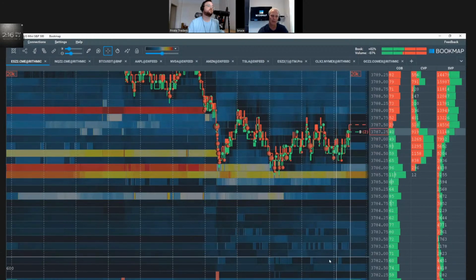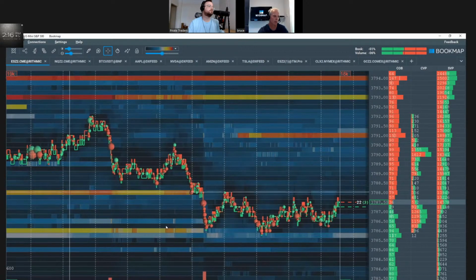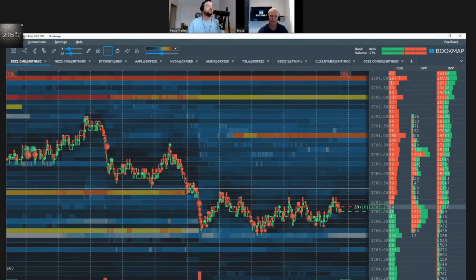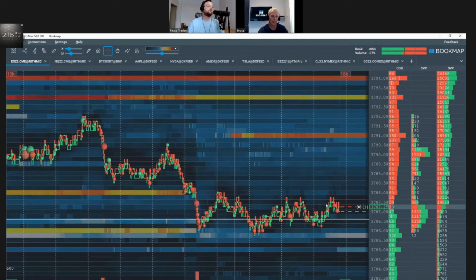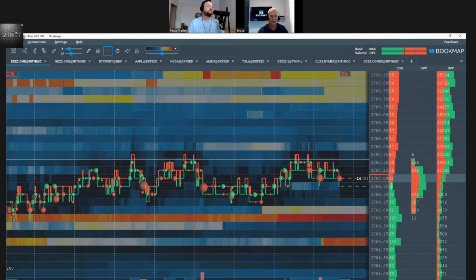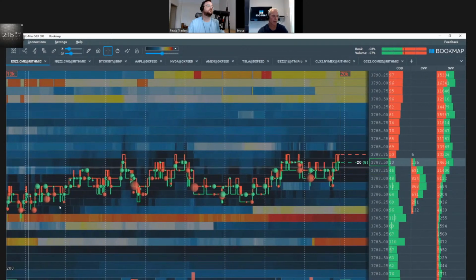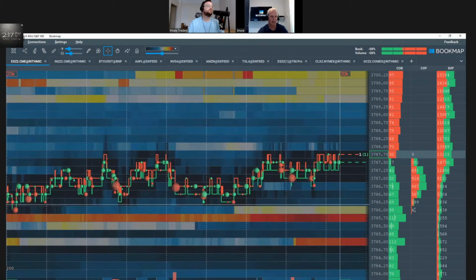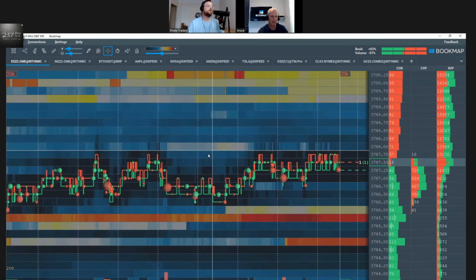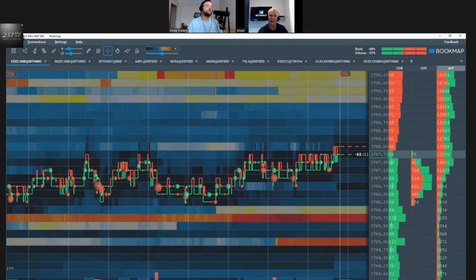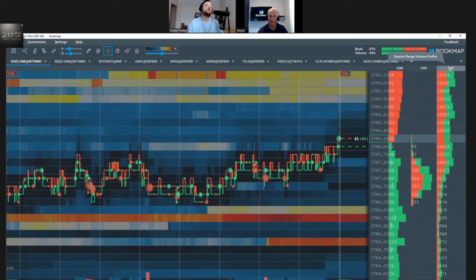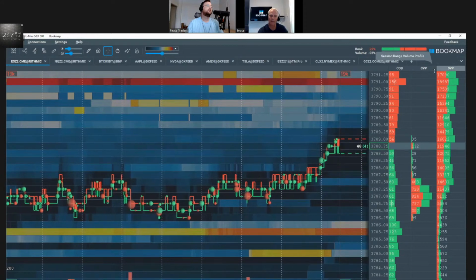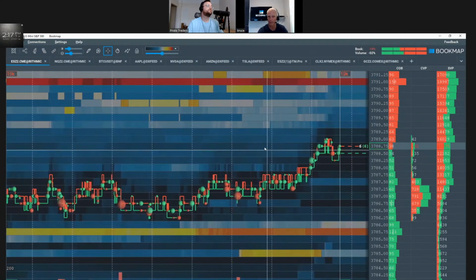Okay, so it's showing you for this viewable range right now that I'm looking at, this is the profile. If I zoom in, watch, if I zoom into this little area here, now I see a different profile. Because whatever is in my viewable range, as soon as this data goes out of the profile, it will change. You'll see it change here. So that's what that is. Now, the SVP stands for Session Range Volume Profile. This is showing you your volume profile from the entire session when you opened up your Bookmap.